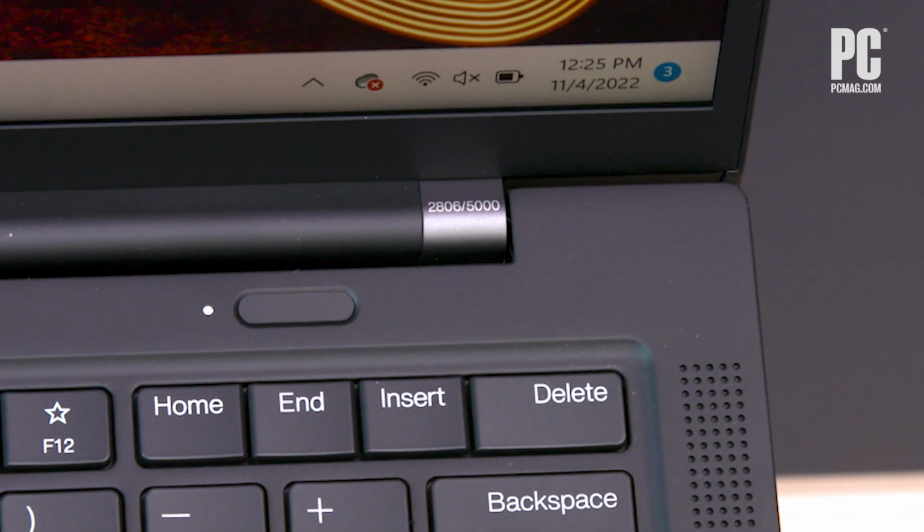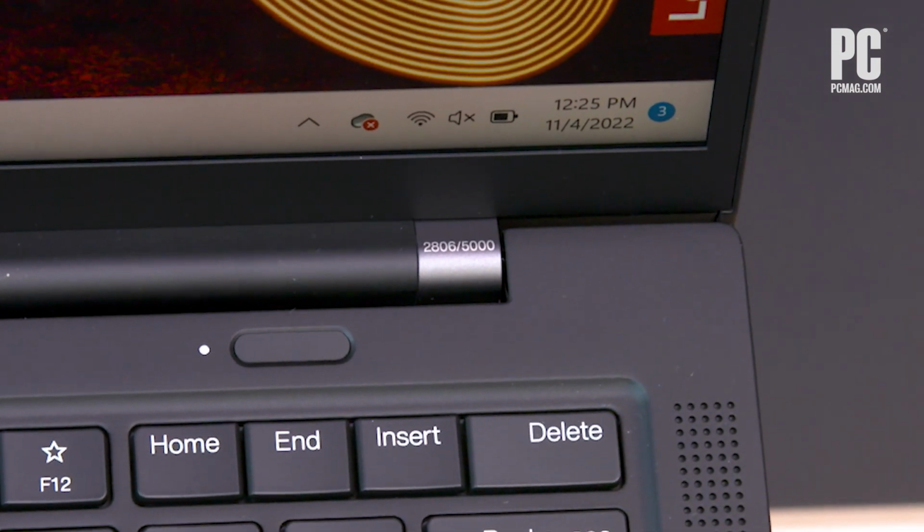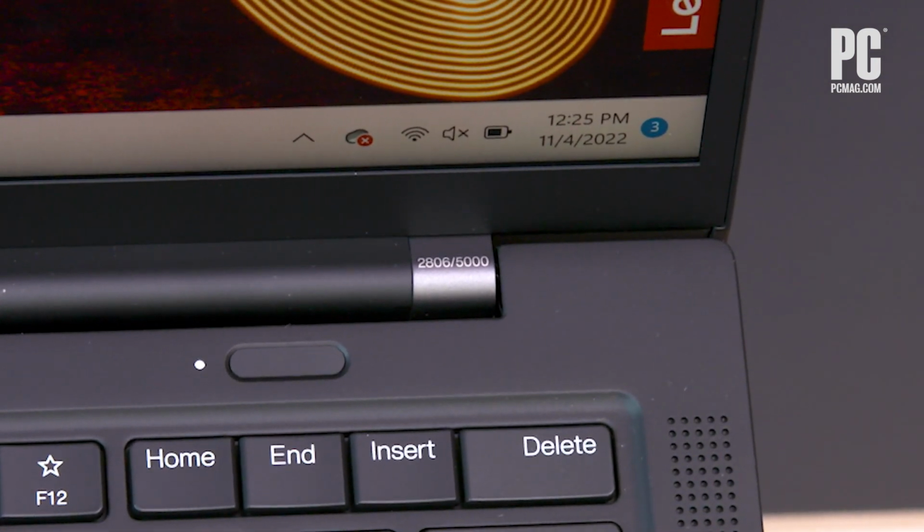Right, and we'll get into it in a moment once the machine starts up here. Let me just fire up the desktop. There we go. We're going to tilt up the machine here a little bit. In the hinge, you'll notice there's a small number etched in there. So this is a limited edition of 5,000 units, according to the hinge. According to the hinge, right. The hinge don't lie, right?